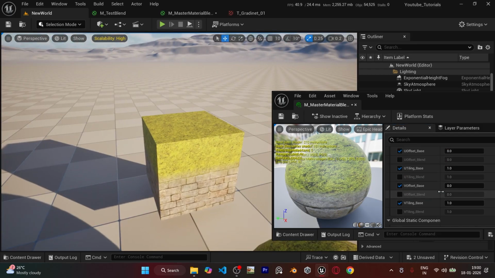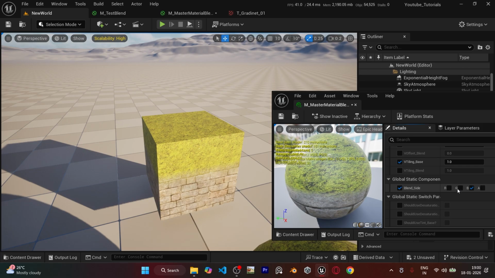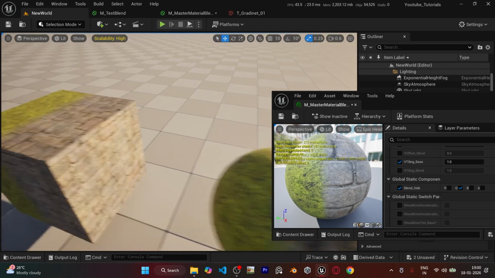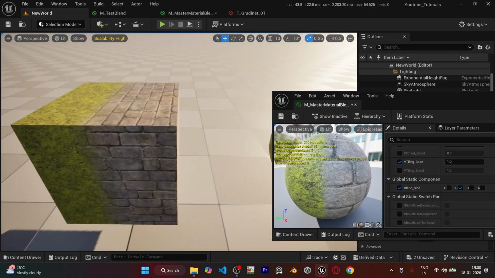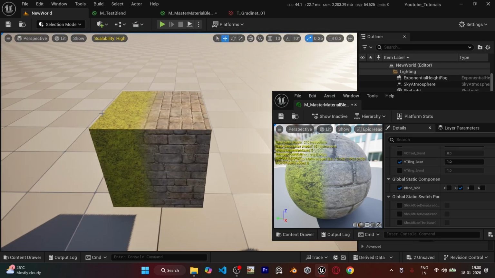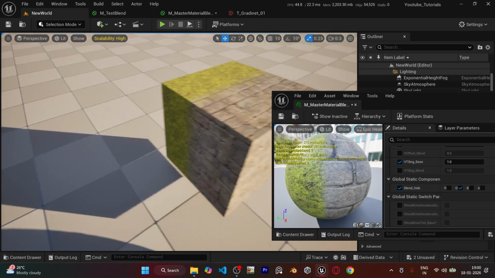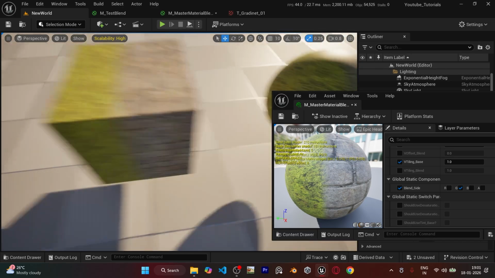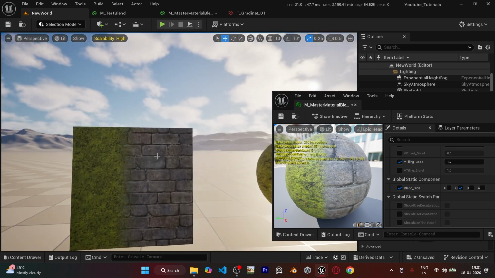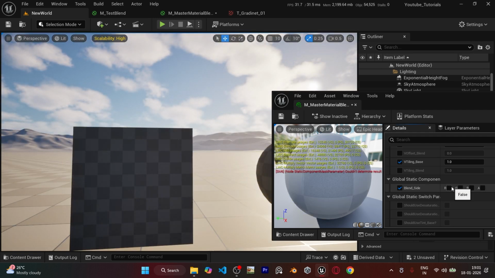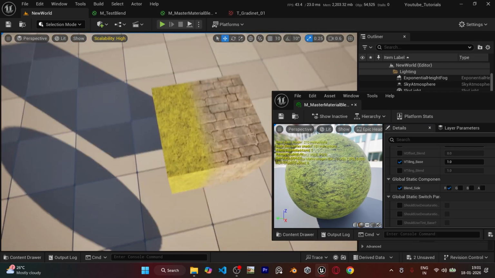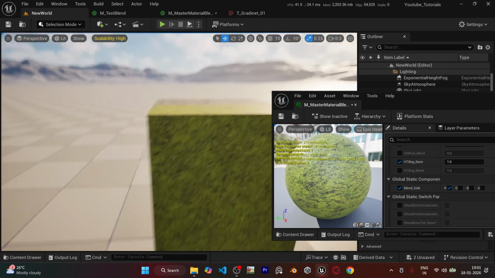And you can also check the blend side actually. If we enable it and if we disable our B and if we enable our G, you can see that it changed. Before it was like blending from right to left. Now it is blending from this side. If we choose our R channel, okay, you can see that it is happening.